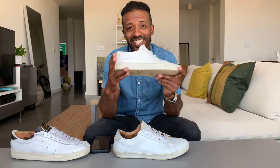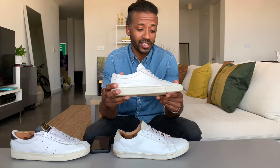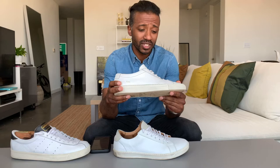Now let me get to the cons real quick. So the cons, the first one is obvious. This thing is crazy expensive. $410 for a plain white sneaker. That's a lot of money. I feel like this shoe is kind of overpriced. I feel like a better price for this shoe would probably be maybe $250, but $410, man, that's a lot of money for a really, really plain shoe.